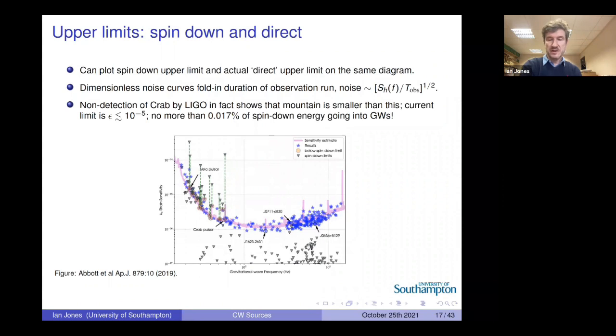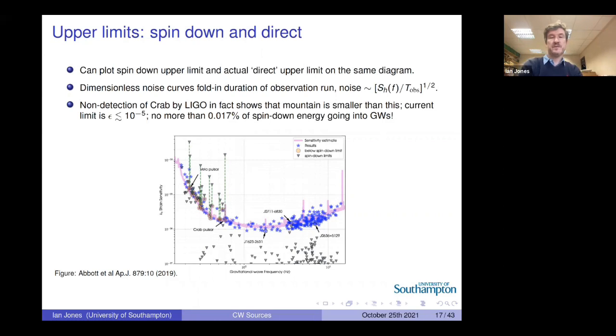Whereas you can see there are lots of these spin down upper limits, these energy-based limits, that sadly lie quite a long way below the curve. These are stars where, even though you go looking for them, because maybe these limits are wrong, it would have been very surprising if we'd made a detection, because we really expect to have to improve the noise curve by a factor of several to start reaching some of these. These are millisecond pulsars. These are pulsars that rotate very fast, with millisecond periods, over here.